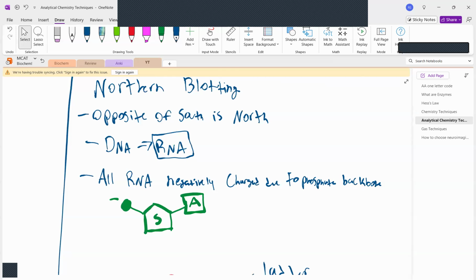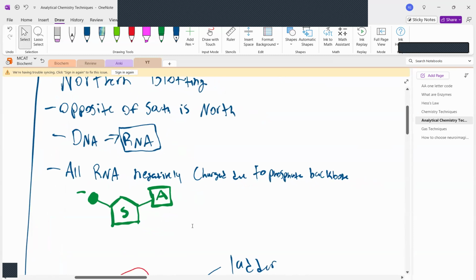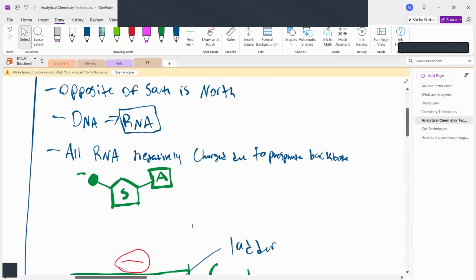That's also an important distinction, because RNA is kind of like the opposite. It's for translation. It's like the next stage. That's sort of how I like to think about it. But if you have any other preferences or techniques that help you remember northern, southern, western blotting, feel free to put it in the comments.